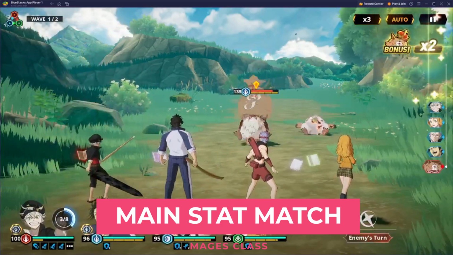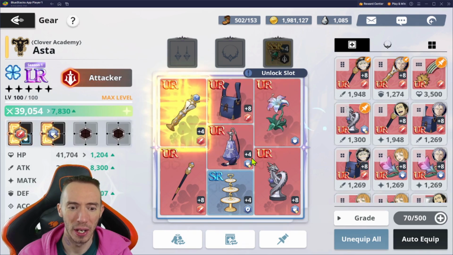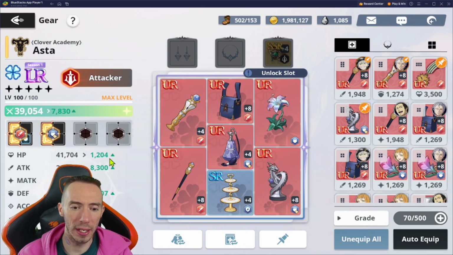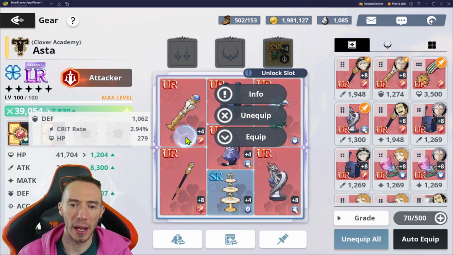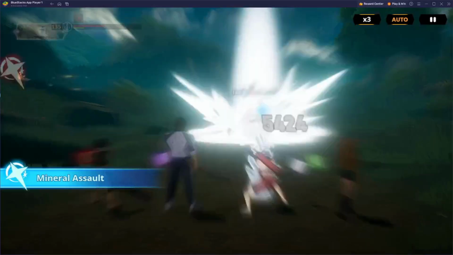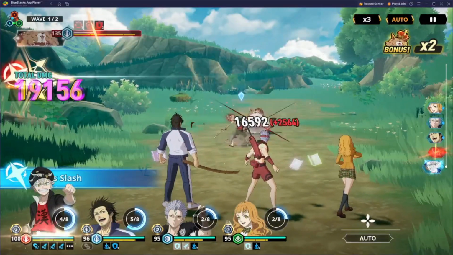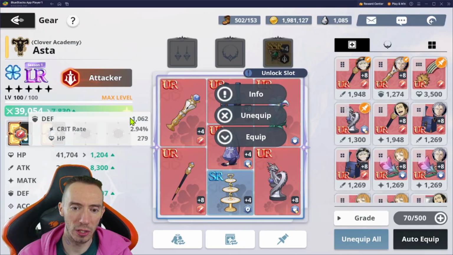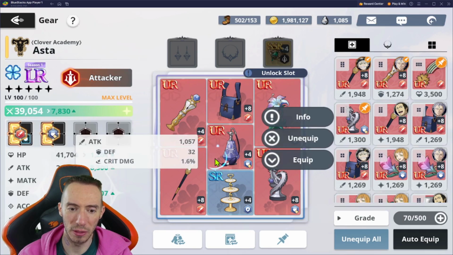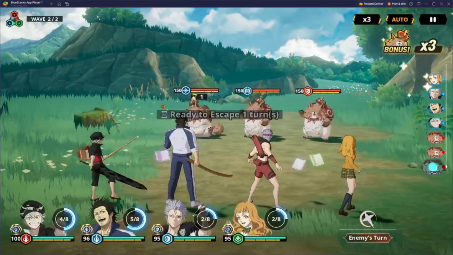So what I mean by that is, we have Asta right here, Clover Academy version. He is an attacker and he focuses strictly on the attack stat. You'll see that he has no magic attack at all. So because of that, we want to put the highest rarity gear, which for me is going to be UR right now. And then we want to prioritize looking for gear that has attack as its main stat. Now, I do have one that unfortunately doesn't have attack, it has defense, but for the most part, you'll see that a lot of these ones have attack as that main stat.